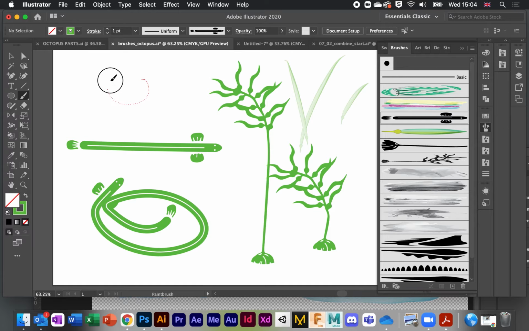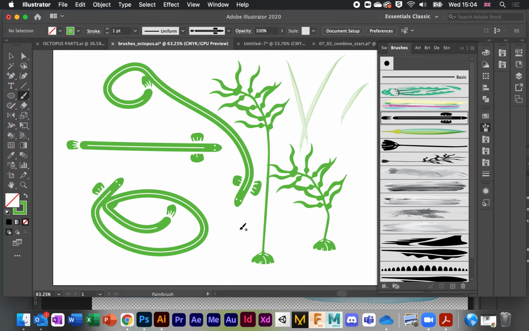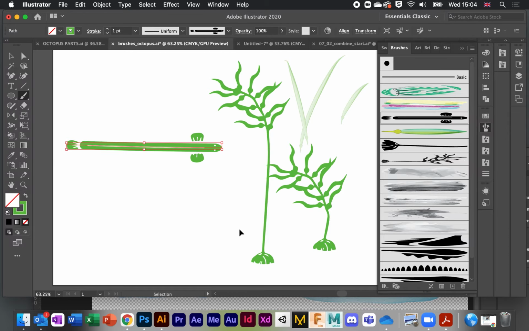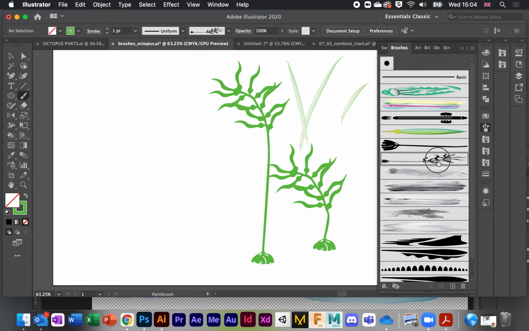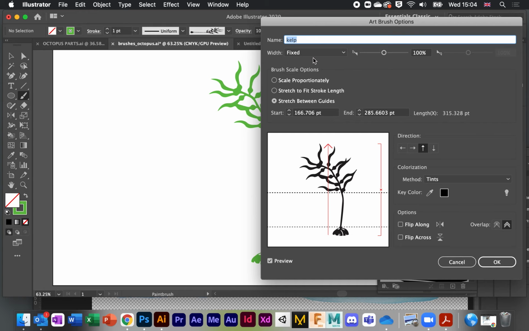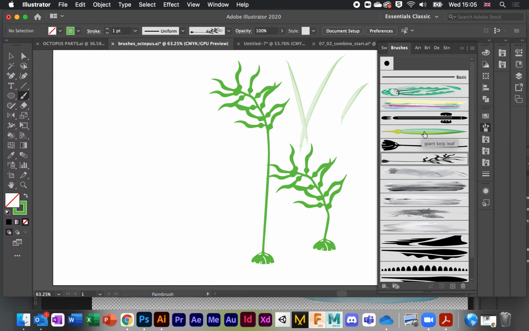So now I can stretch that as long as I want to without stretching the head or changing the width. And the rest of these brushes have all been done in the same way. The width is fixed and then they're stretched between the guides, so the stem of the plant will stretch but the plant itself will stay intact. And again for the leaf there and the stem.